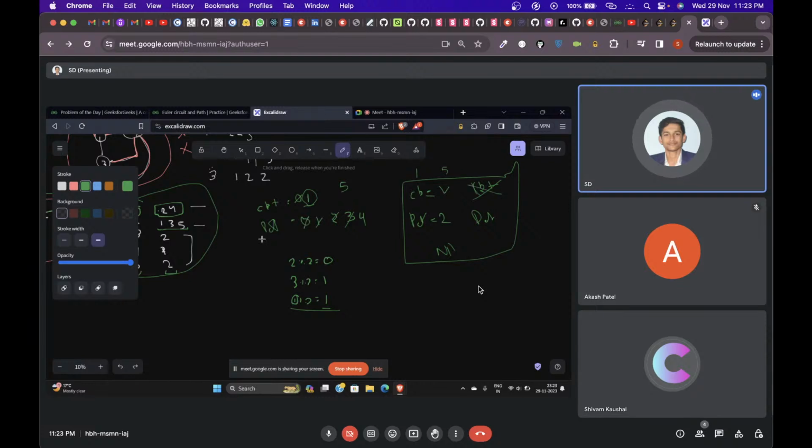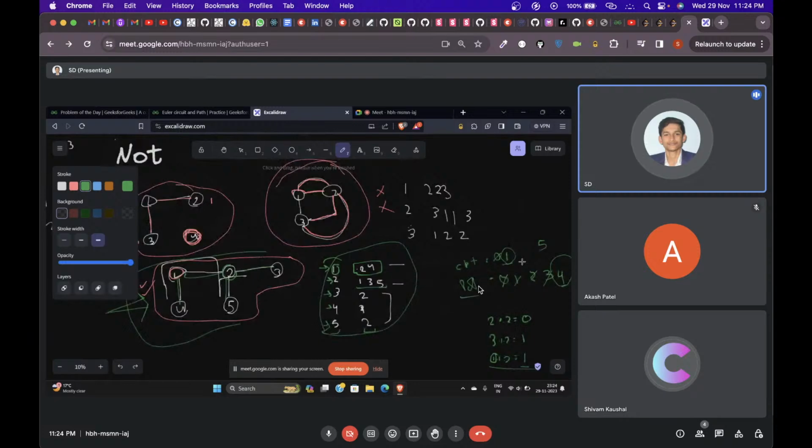Now comes the point of Euler path. Let's just see. As you can see, the value right now is 4. So the value that we have found after traversal is 4, and what we wanted was 2. So we are not getting that value. As a result, this graph is not an Euler path. So as I already told you, if the graph is not an Euler circuit and not an Euler path, simply return 0, and the graph will be just a normal graph.